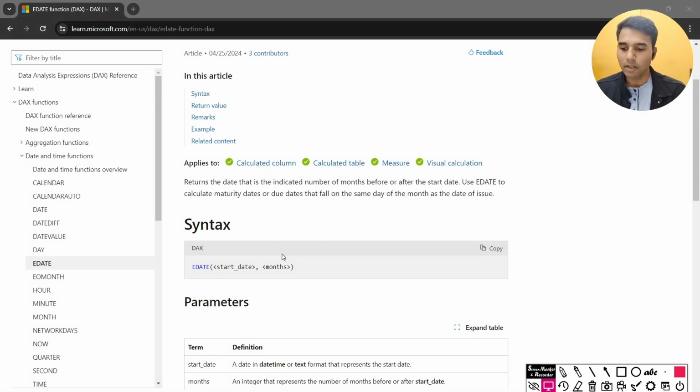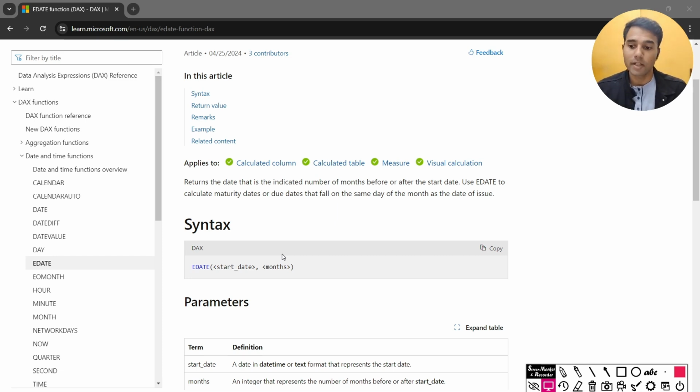So let's say I am in the month of February and I want to go back 1 month. So I'll put in the start date, which could be, let's say, 1st of Feb, and I want to go back in Jan. So I'll just put -1 because that backtracks it to the previous month. And if I'm in February and I want to go ahead in March, then I just put +1, or just 1 rather. And so on and so forth.